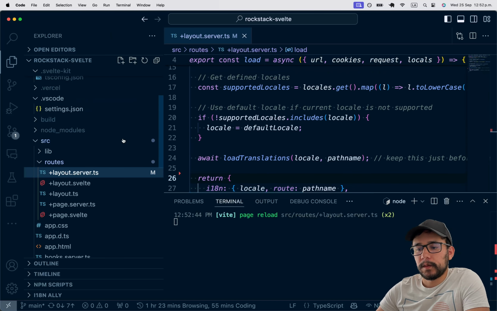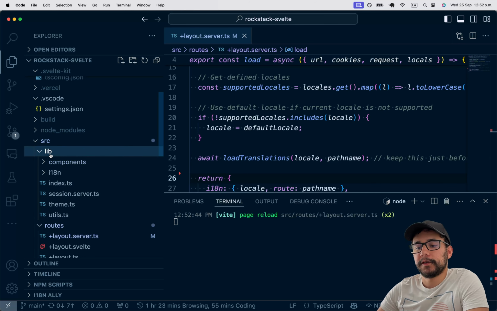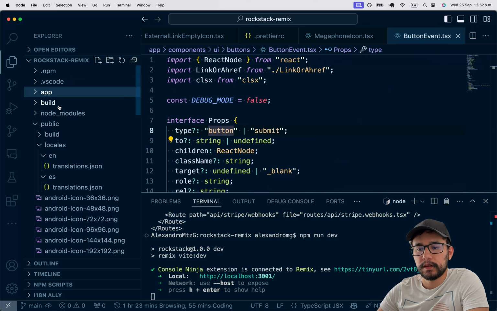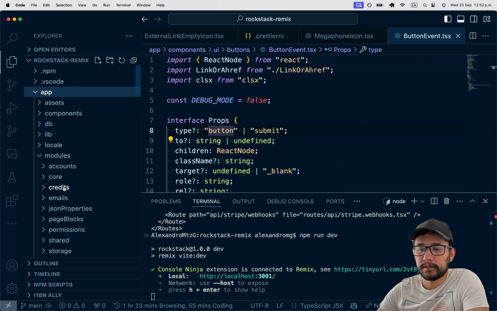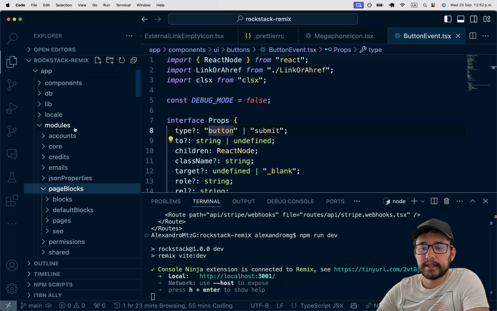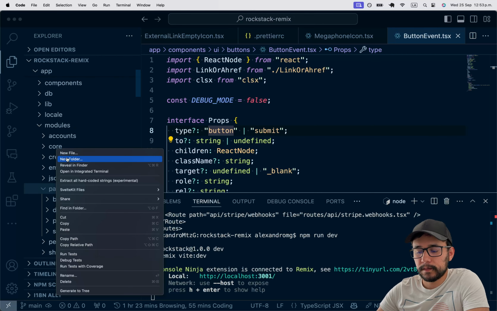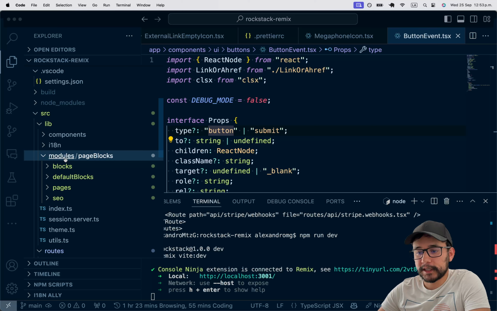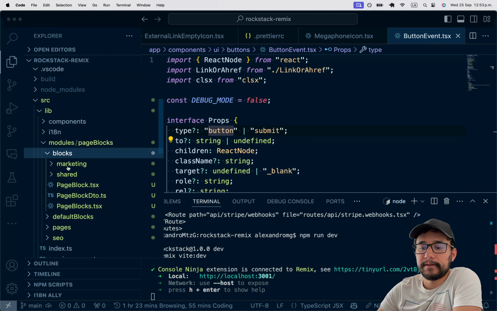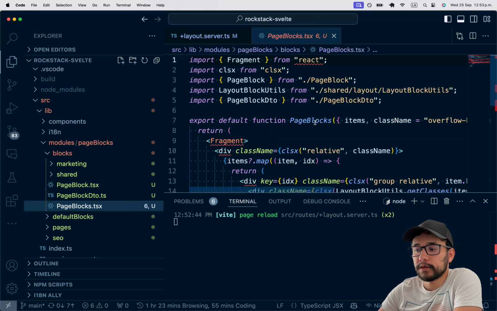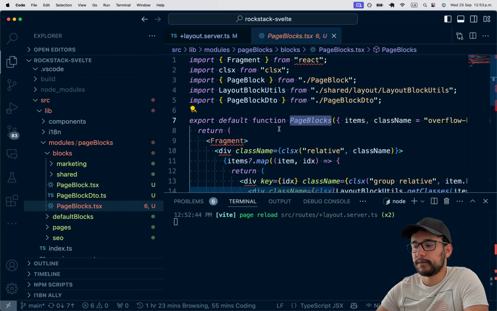Okay, so the first thing that I'm going to copy and paste is my Remix module that I built from scratch called page blocks. It's inside this folder modules, and then page blocks. Let's take a look at these page blocks. For example, I have a main component called page blocks that I use. Let me show you on Remix.